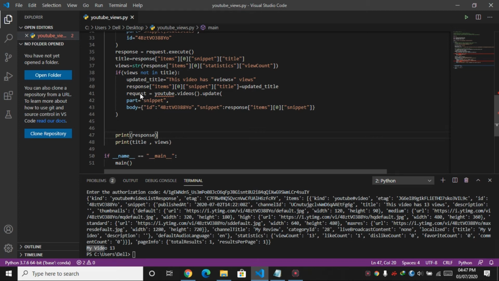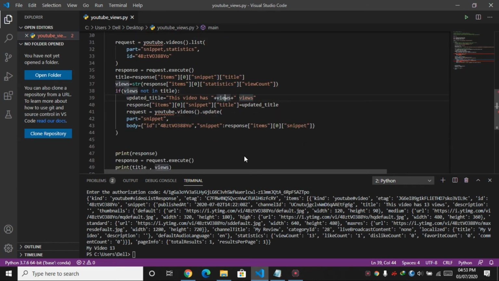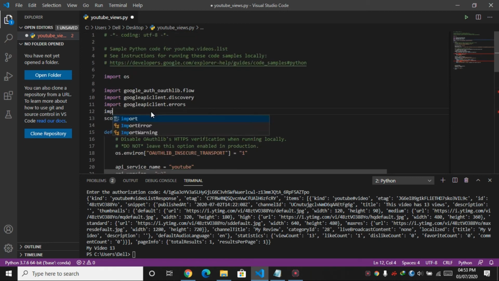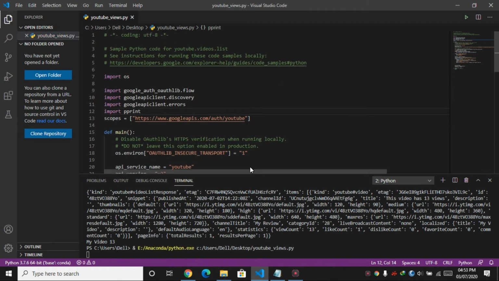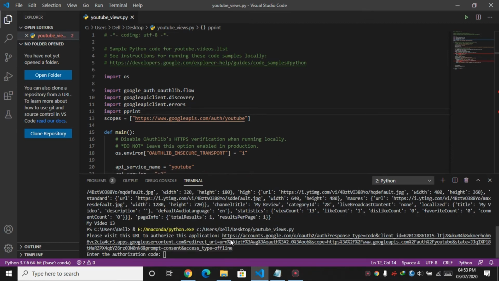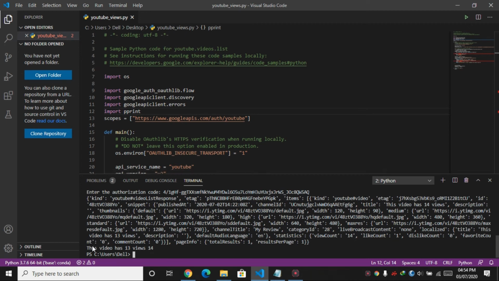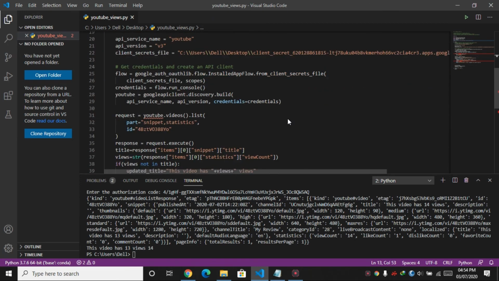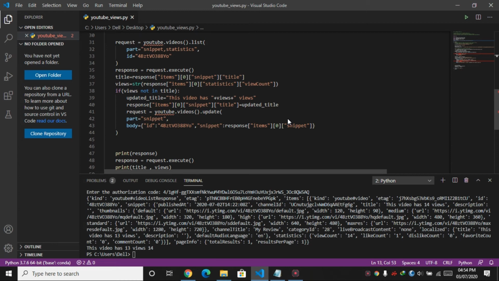I just need to rerun this block of code before. Just add one more import over here. Okay, now we can see that this video has 13 views and it has given 14 as the total number of views, which will get updated after some time. Don't worry about that. So now it has just shown us for once, but we want it to continue on and on and on, so that we will update the video title once the views get updated, and it does not happen like this in our case right now.